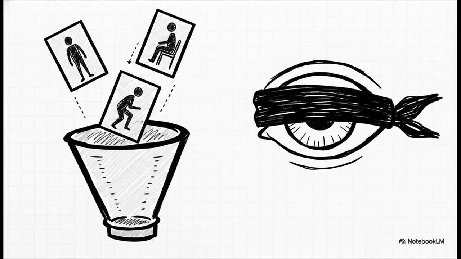But this had fundamental flaws. First off, it created temporal blindness. Each frame was analyzed in total isolation from its neighbors. Second, by averaging the features at the end, they destroyed the sequence of events entirely. Which brings us right back to our anchor question. If you lose the sequence, the AI cannot tell if someone is sitting down or standing up. It was totally blind to the flow of time.